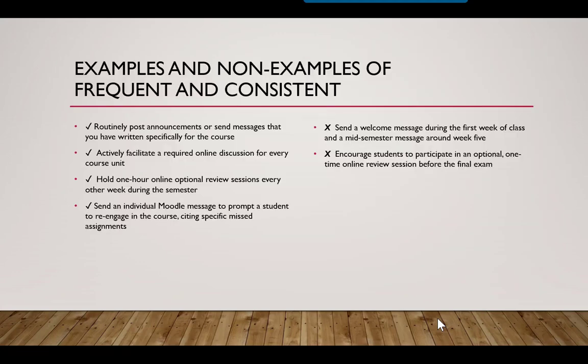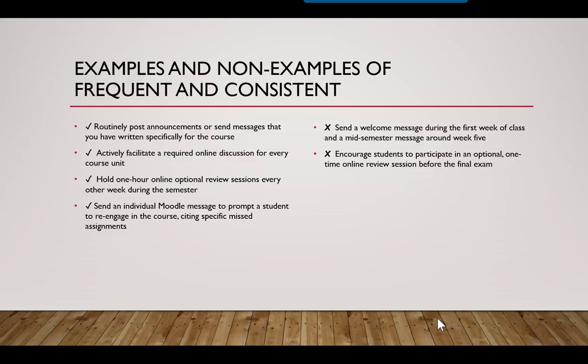Some examples and non-examples. The examples are routinely post announcements and send messages that you have written specifically for the course, actively facilitate a required discussion for every course unit, hold 1-hour online optional review sessions every other week during the semester, and send a Moodle message to prompt a student to re-engage in the course, citing specific missed assignments.